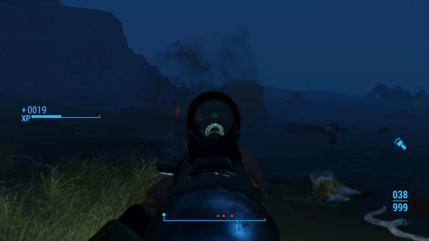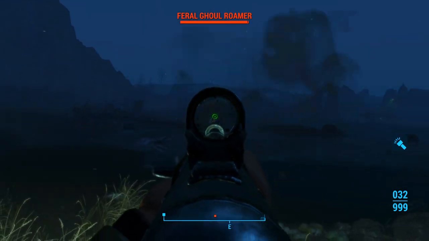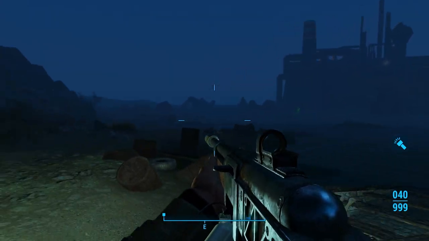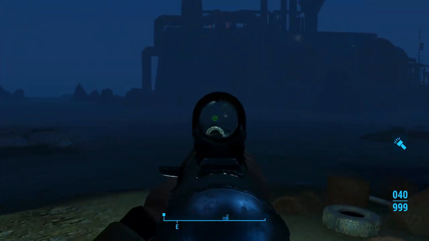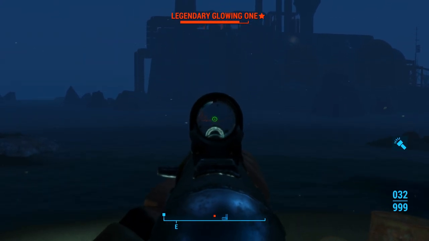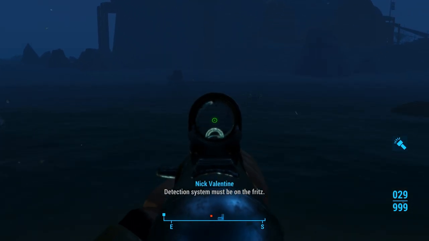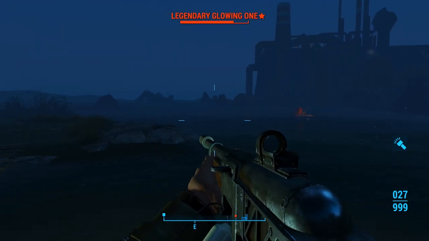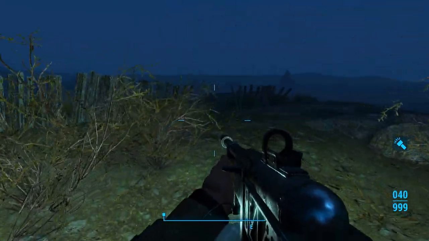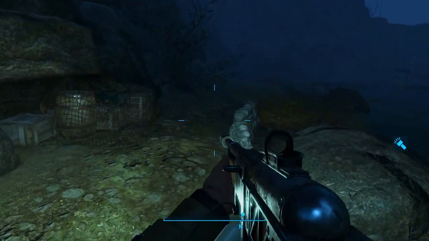Something out there. Look who it is. I don't think we're alone. That should be all of them besides the glowing one that's over there. We'll take the glowing one out real quick. Someone's coming. Or not. I think it fell down. Detection system must be on the fritz. No, it's still over there. Oh well, I'm not gonna worry about it. It's like down over there somewhere. Sometimes explosive ammo can be a curse and not a blessing.